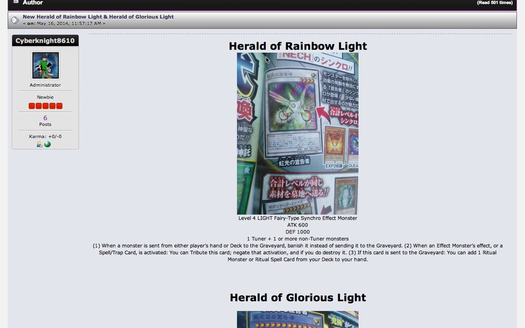But yeah, let's talk about the first one here. So Herald of Rainbow Light. It's a level 4 Light Fairy-type Synchro Effect Monster. Of course, it's an effect monster. 600 attack, 1000 defense. So it's the exact same stats as Herald of Pure Light, the Xyz. It's just one Tuner, one more non-Tuner monster. So it's generic. So that's pretty good.